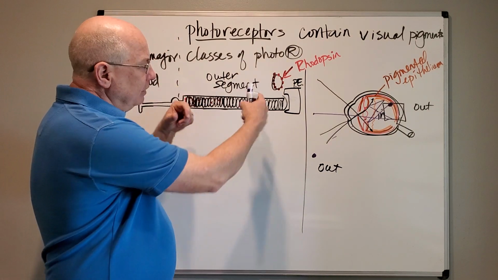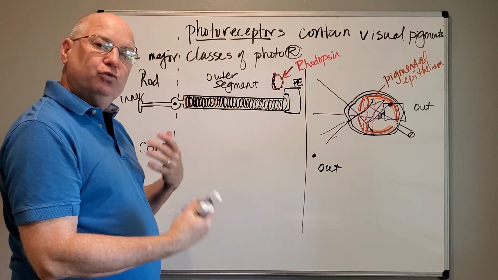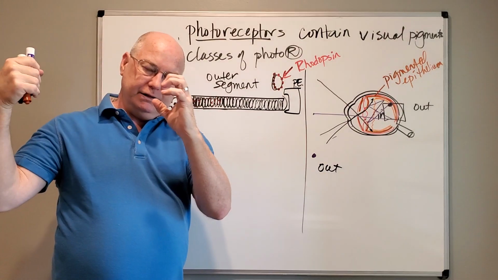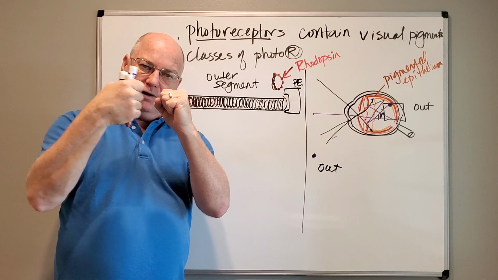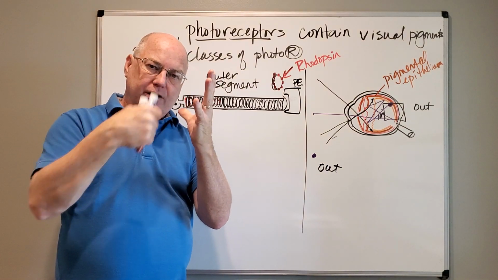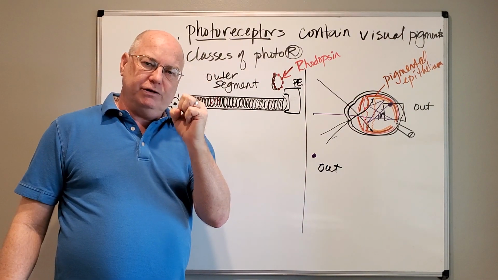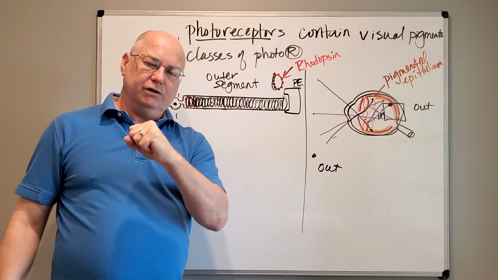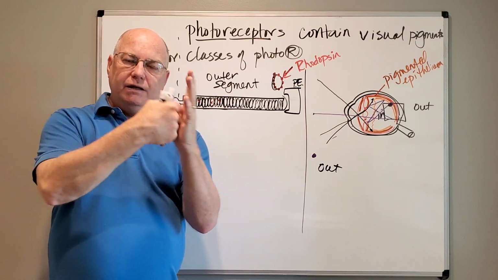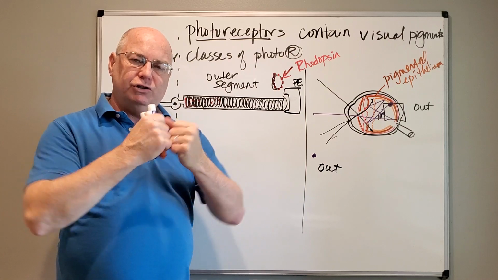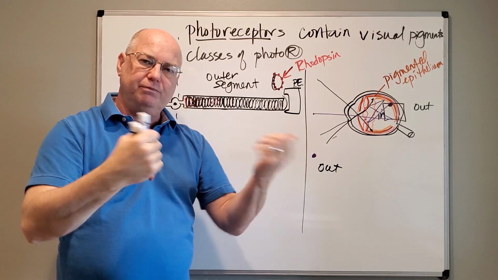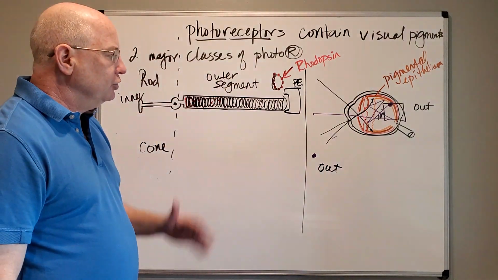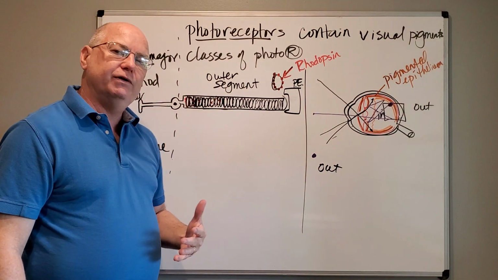As we trigger these visual pigments, when they get hit, there's a part of them that is made out of protein. When they get hit with the photon of light, they change shape. And as the photon of light is absorbed, eventually they will reset so the next photon can trigger them. And every time they get hit, they trigger and then reset. Well, just like anything, if you fold it and unfold it and fold it and unfold it, it will start to break apart, even a piece of metal. So the visual pigments can wear out over time.